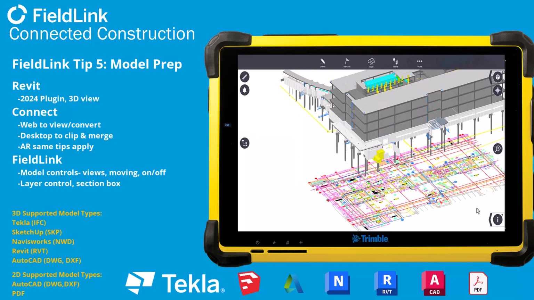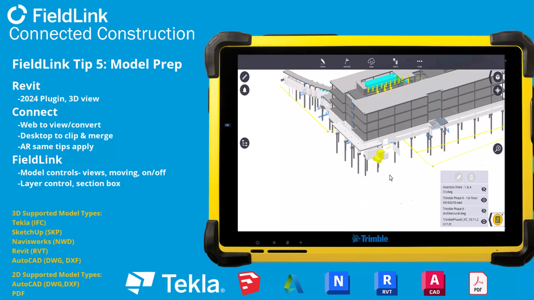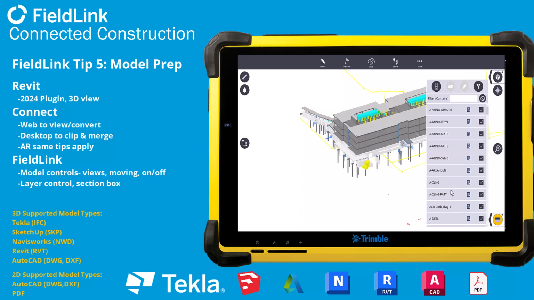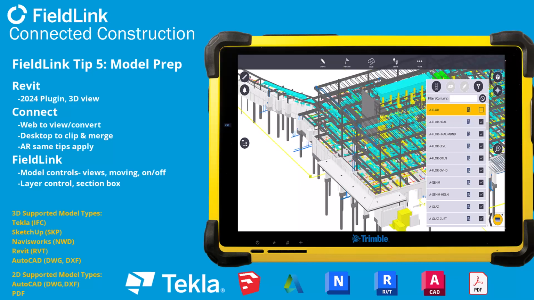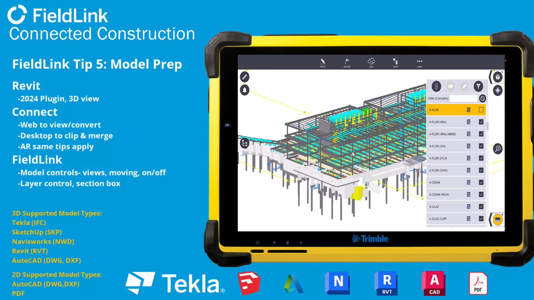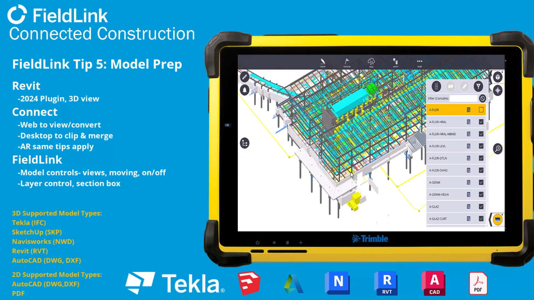If I turn them off in this hierarchy view, though, you will see that they are not visible within the model tab down here, which is another place where I can turn off this DWG, the 2D DWG. So turning off the visibility of other models, and then usually what will happen is you'll only actually work with one model. Turning off essentially unneeded layers is another way to help the tablet render what's needed. Same thing is suggested if you can put your points on different layers, if you have thousands of those or multiple layout files, it will help with the rendering and operation on the tablet.